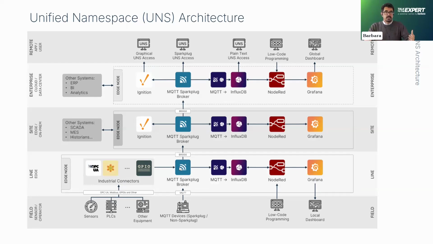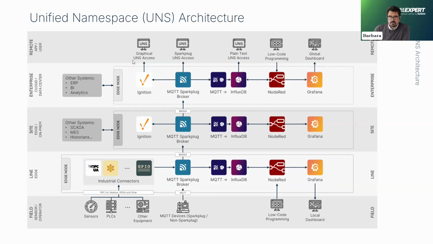At the end, we have this messaging solution, okay, that also publishes the information in this Sparkplug format, okay? Here, we can process the information horizontally at the same level to store it in an InfluxDB and have a local database, and also have some local dashboard in Grafana. But we can also move it northbound to the next level and to the next level to move the data until the single source of truth we have here in the top level, okay?